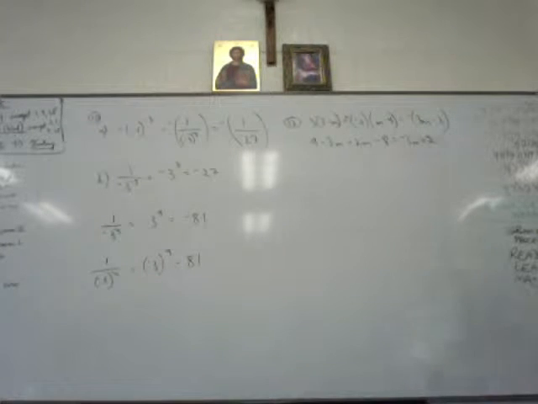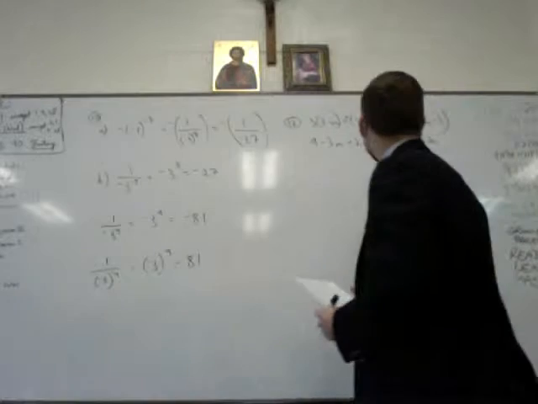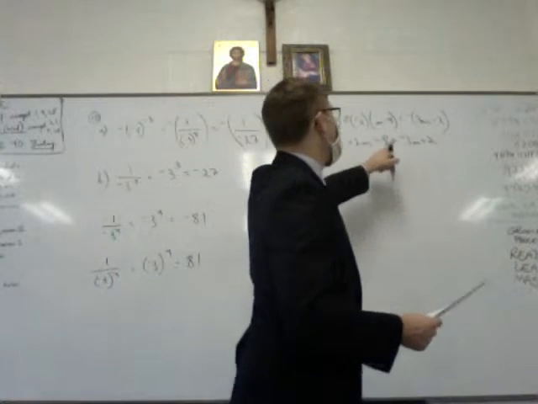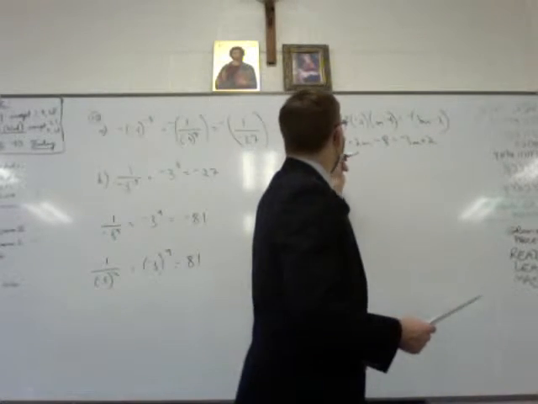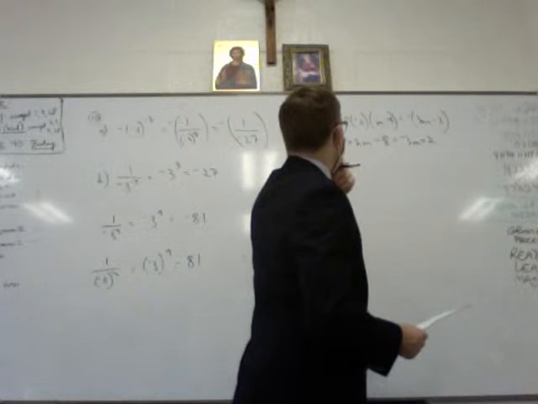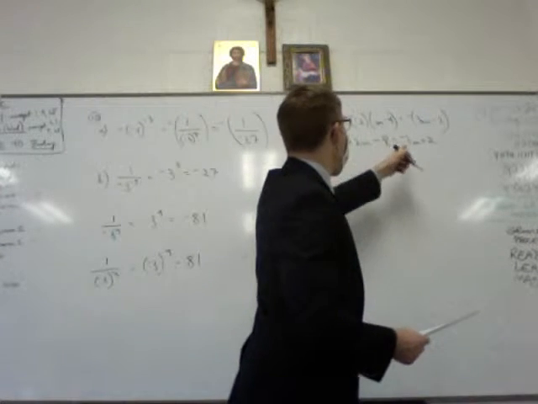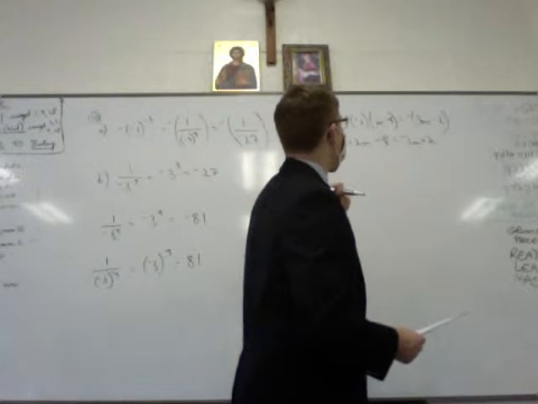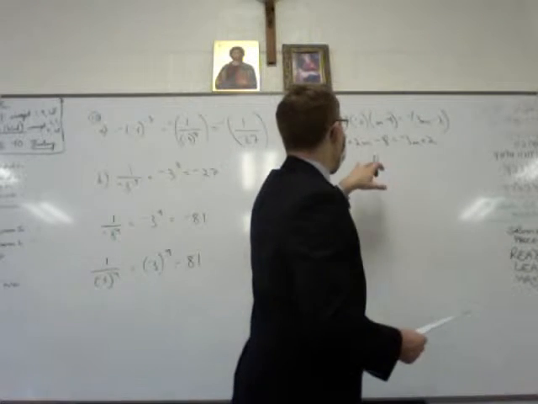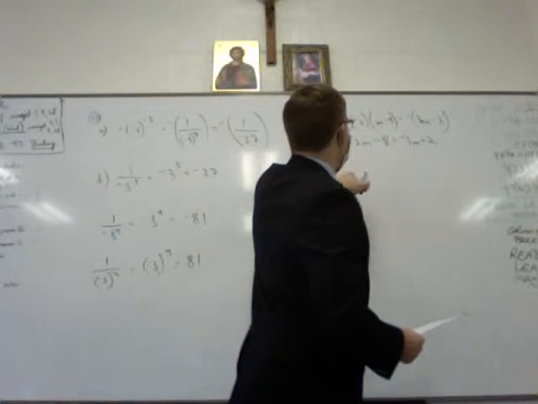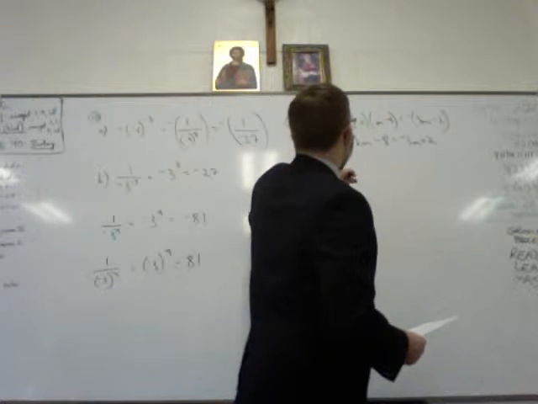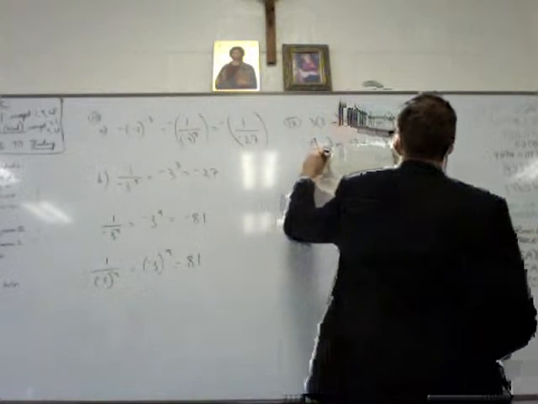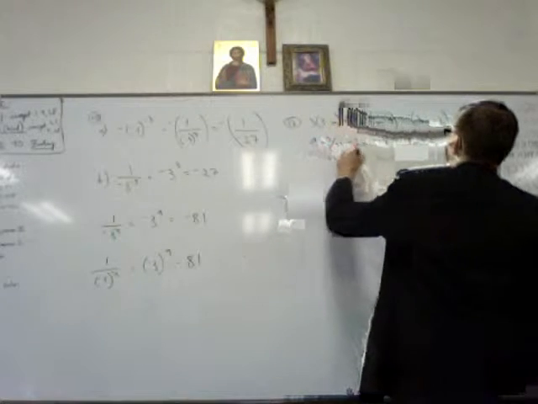That was where I saw issues on this, with the distribution. And then you combine like terms. Be careful, because these are both negative 3m's. If you add 3m on both sides, it'll cancel. Yes, you add 3m to both sides, and you'll get rid of those. Then you'll have all your variables on the left. So we add 3m to both sides. What else can we do?